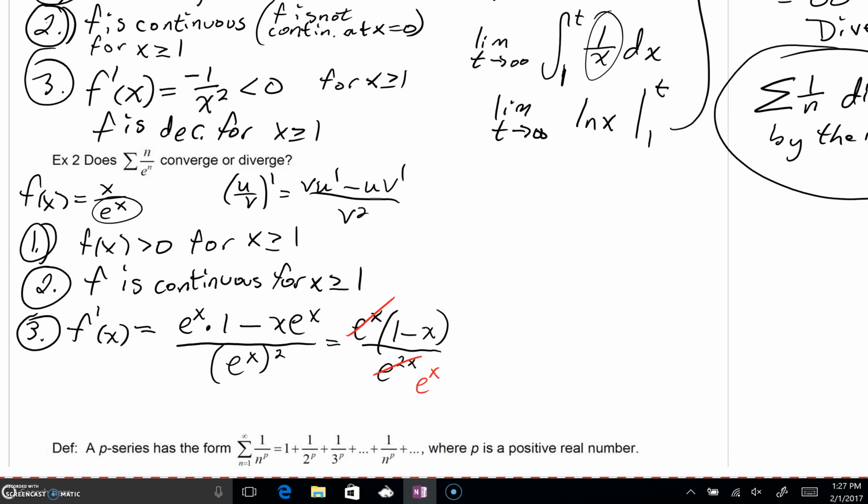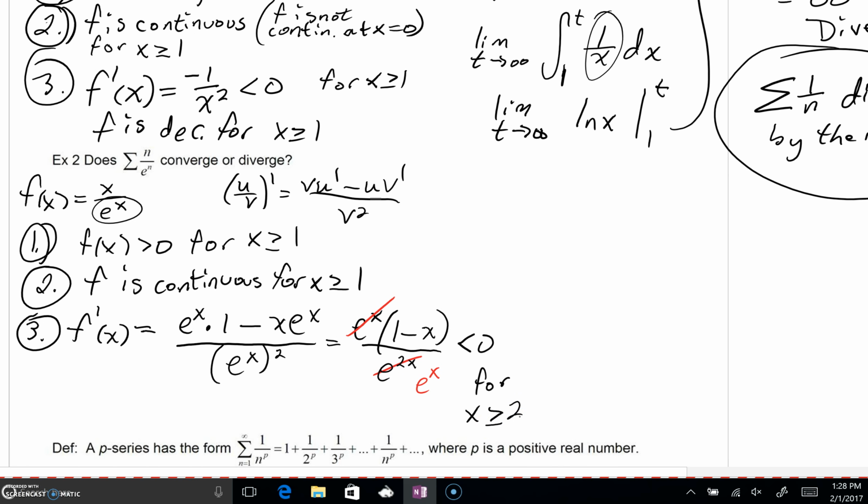And real quickly, kids will say, hey, I plugged in a 1, Mr. Dobner, it's 0. It's not negative. I say, ooh, good point. And your denominator is always positive, but if x were equal to 2, if x were equal to 3, if x were equal to 4, would you agree that that numerator then would be negative? So look, I'm going to say this is less than negative for x values that actually are going to be greater than or equal to 2.